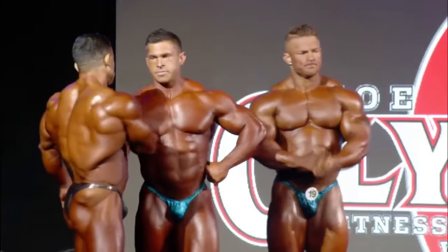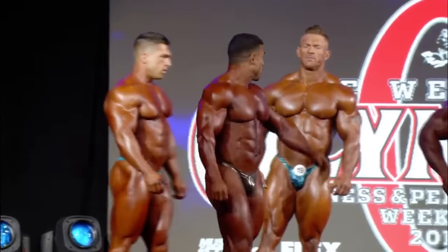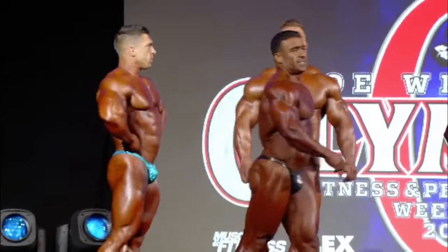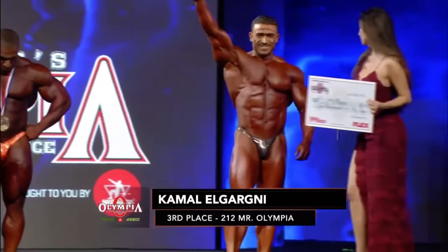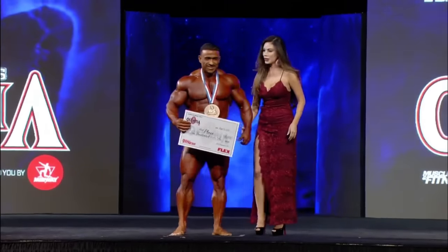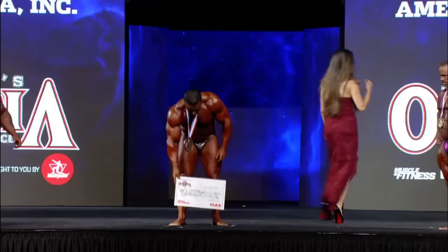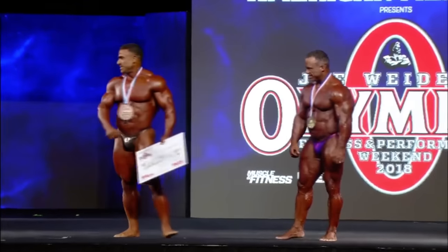Kamal Algarney, one of the big stories of the weekend from Libya, takes the third place medal. He did everything he could to make his case, and fans around the world have been extremely impressed by what he presented at this competition. The condition is what got him there — he doesn't have the most pleasing physique, but getting ripped up, holding it, and peaking on the day is extraordinarily difficult. Sometimes guys that can do that can put their name on the final list.